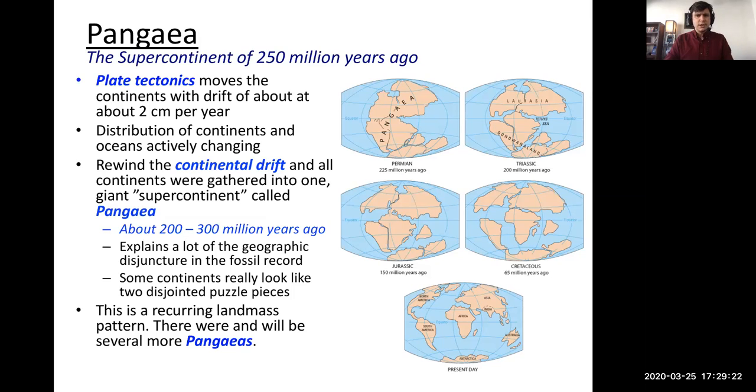If you go to the future, all the continents will run back into one another, and we will have future Pangaeas on the timescales of hundreds of millions of years. And some really great evidence that helps solidify and have people understand that plate tectonics is a process that's happening is it resolves a lot of fossil record things where we see fossils in Eastern South America. We see the same fossils in Western Africa. How can you get the same fossils an ocean apart? Well, you rewind time and when there was not an ocean between them, they were actually connected.